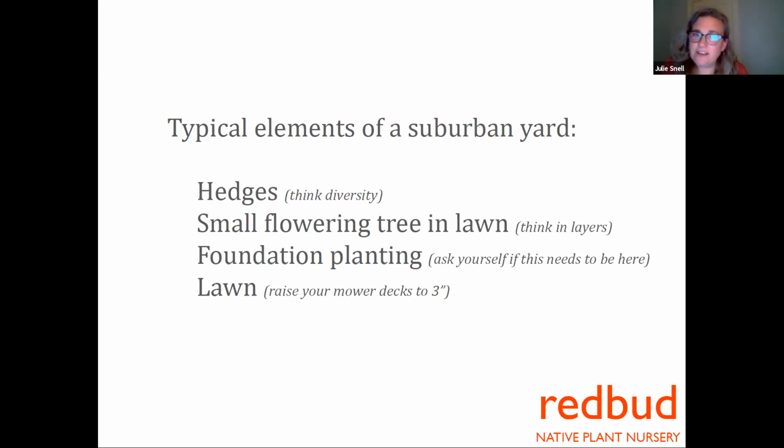I think what I would like to pose is let's think about how much we need, right? Because a lawn space can be very functional. Like we need space outside to play and to sit and gather. And so we need that kind of space, but how much of the lawn do we need for that purpose, right? So think about what purpose it's serving. And then maybe if there's excess, maybe that's where you start to think about, oh, I could have a planting bed there, or I could turn that into a meadow or something else, right?